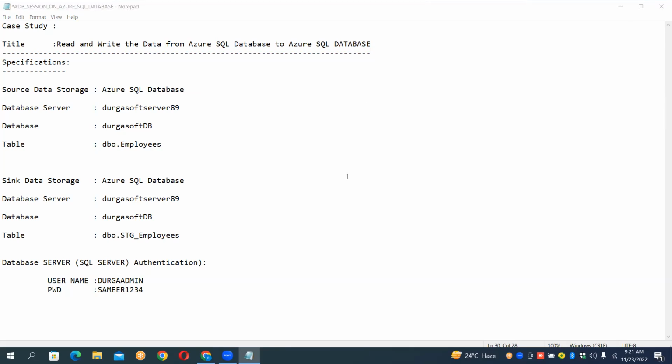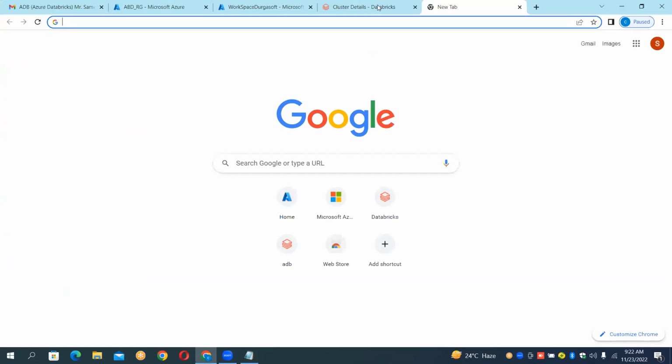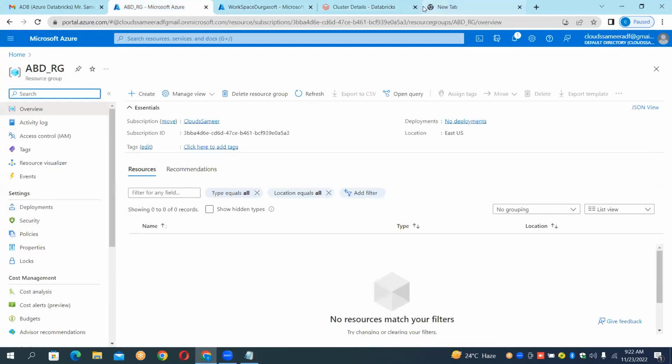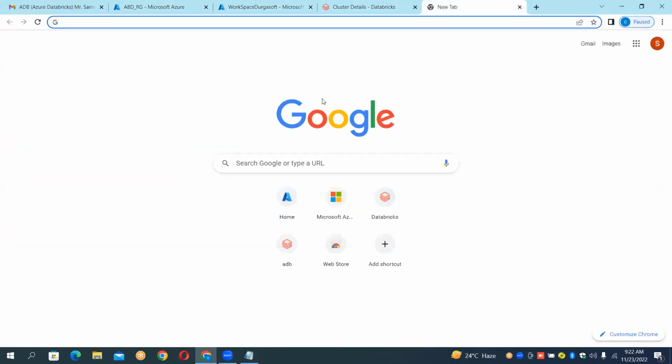So now guys, let us create a secret. So for that, just go here. Meanwhile, see, the cluster is prepared, it's ready. So let it be as it is. Now guys, go here. Workspace, everything is ready. Okay. Now I will create a new tab, and now I'll create the secret.